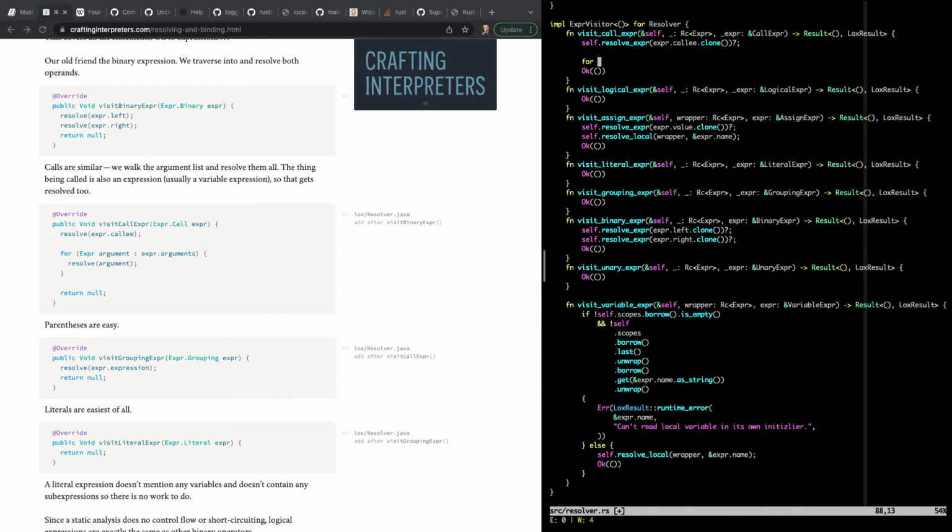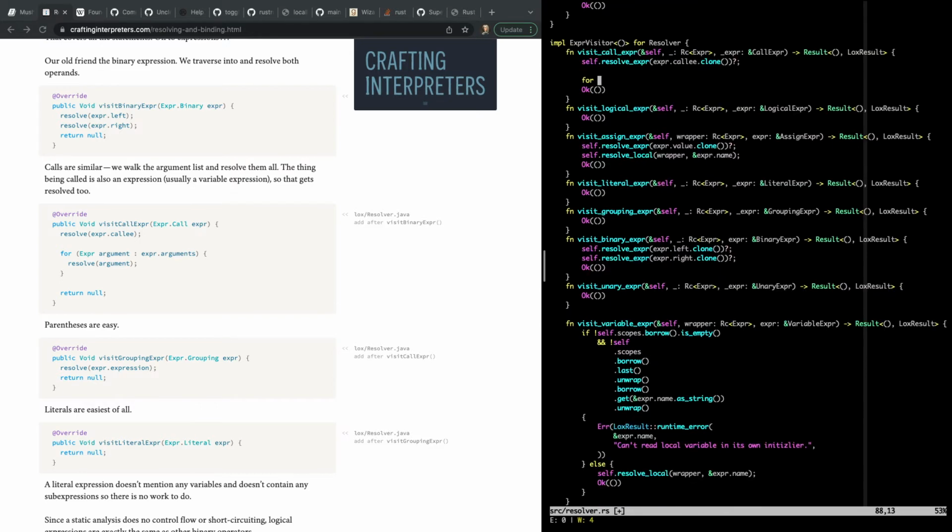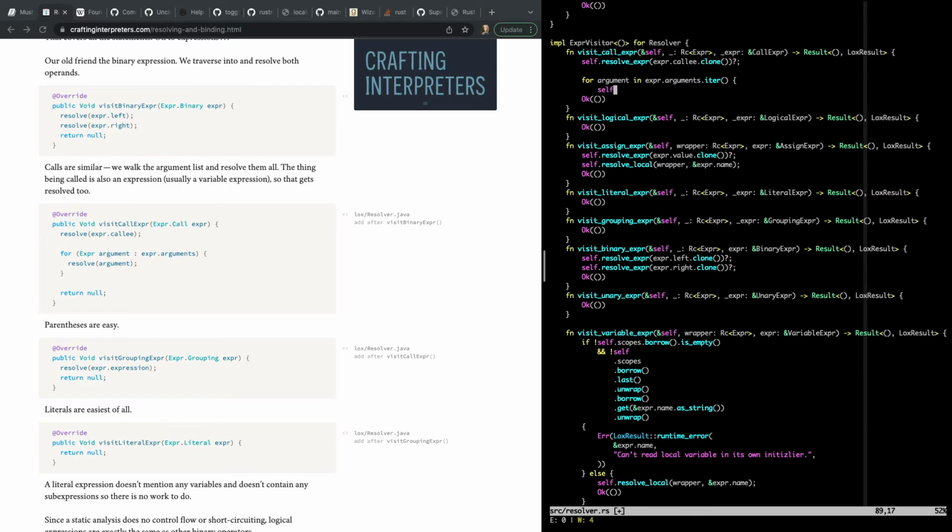And then for, and then we have another for loop here. So similar to this. No. Is there another one we can copy? I don't think so. All right, we're going to try it. Argument in Expr arguments clone or iter. Let's see if that works. Self-resolve argument.